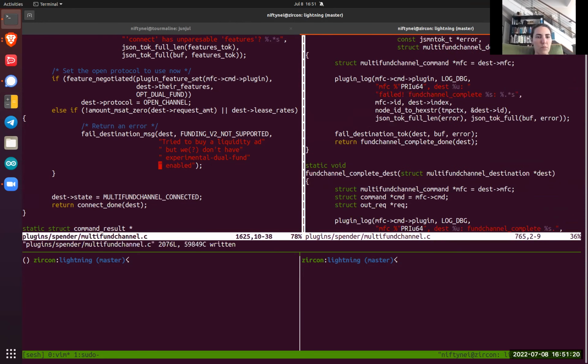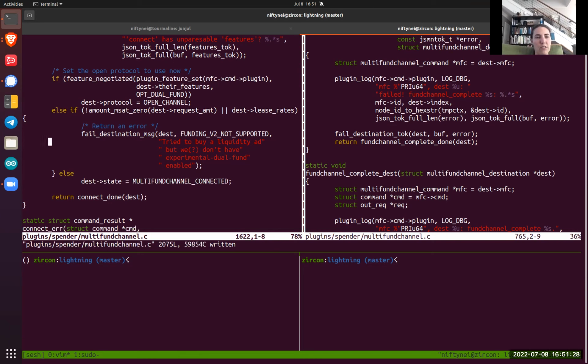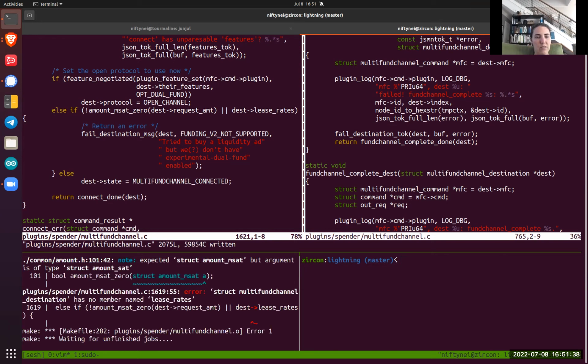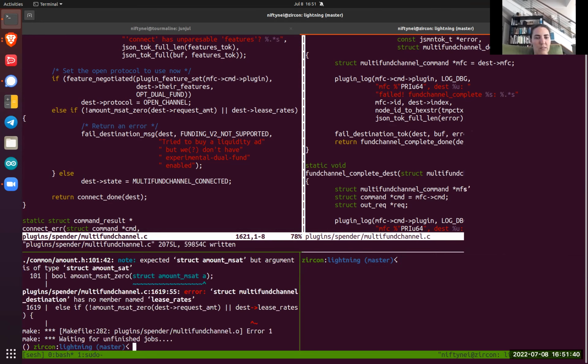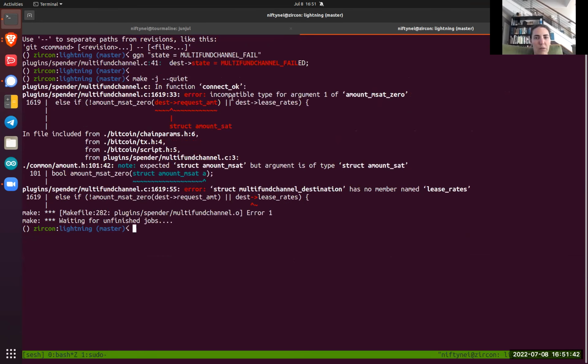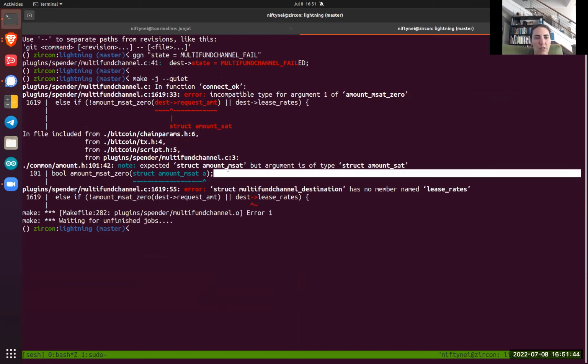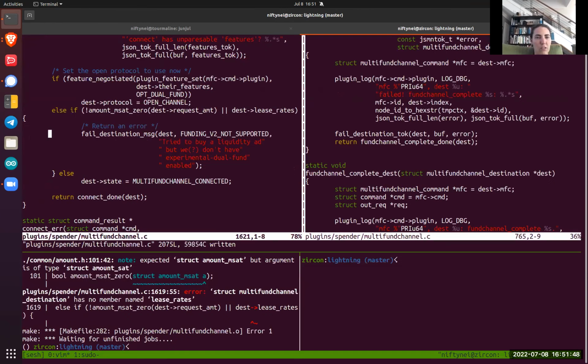Okay, so I don't want to reset it here, else I'll do this. And then, okay, right, okay, cool. I think that fixes it. I think that'll fix the whole thing. Okay. See if that works. It's building. No, it didn't like things. What is it not liking? Incompatible type for this. Expected struct mset, but the type is struct amount set. Okay, that's easy to fix.